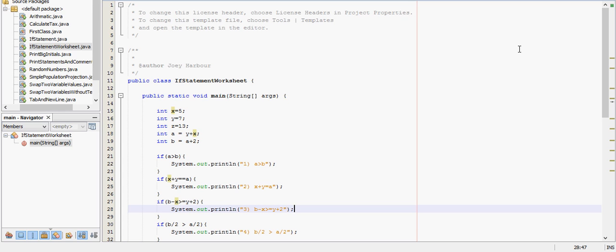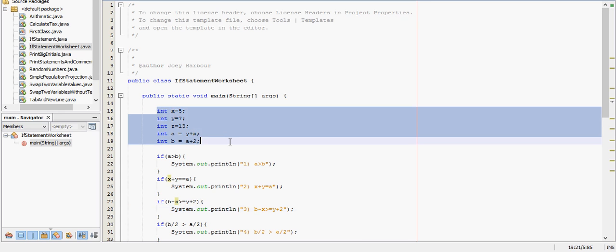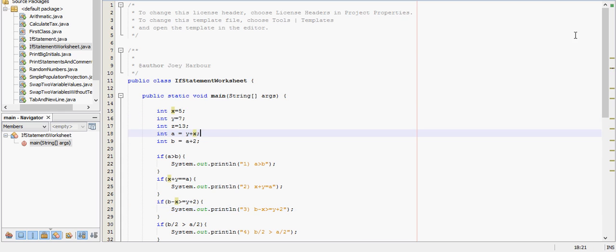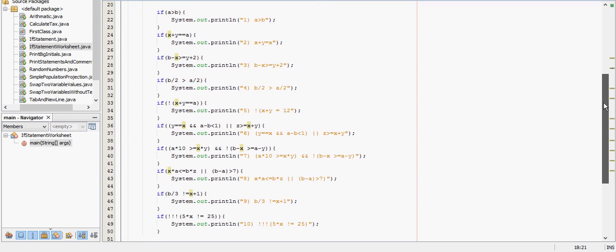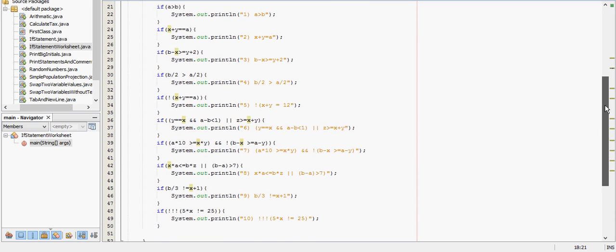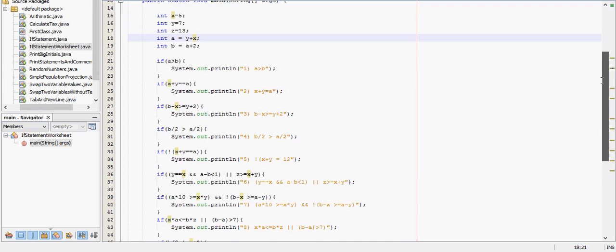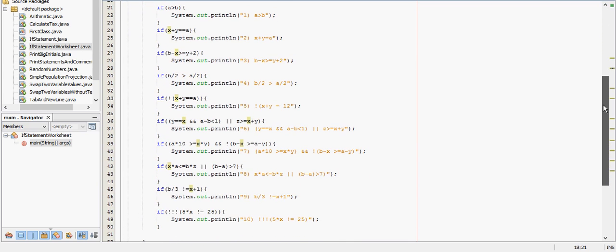So what I would advise you to do is write down these 10 numbers, and we're going to use those, but those aren't going to be visible during most of the video. You can write those down on a piece of paper, and you can look at these and figure out for yourself which ones are going to print and which ones are not. And that's what this video is about, figuring out what's going to print and what won't. So pause the video right now and work all these out.